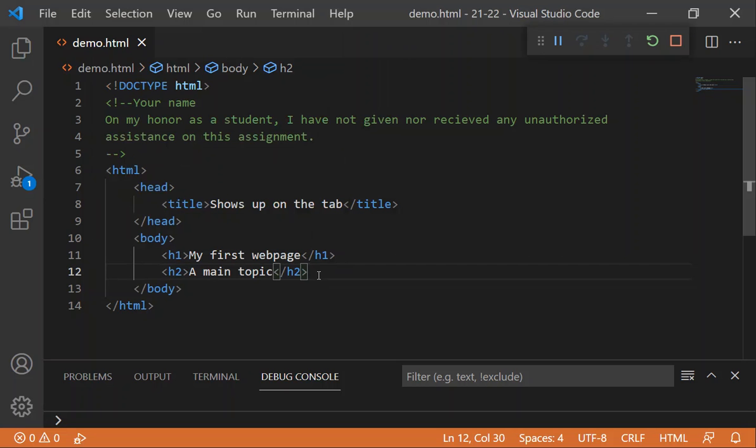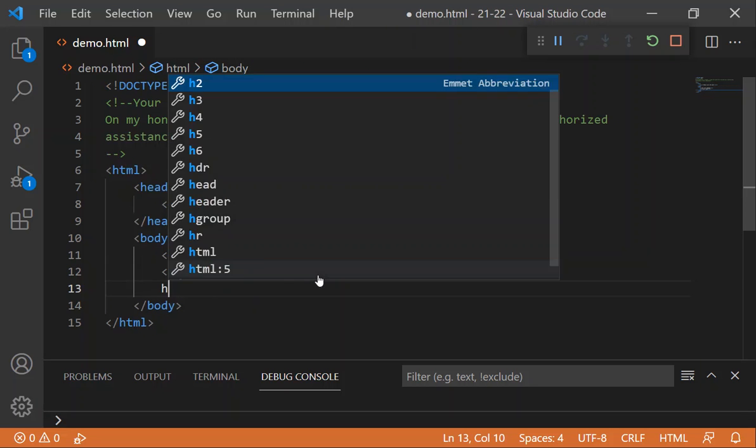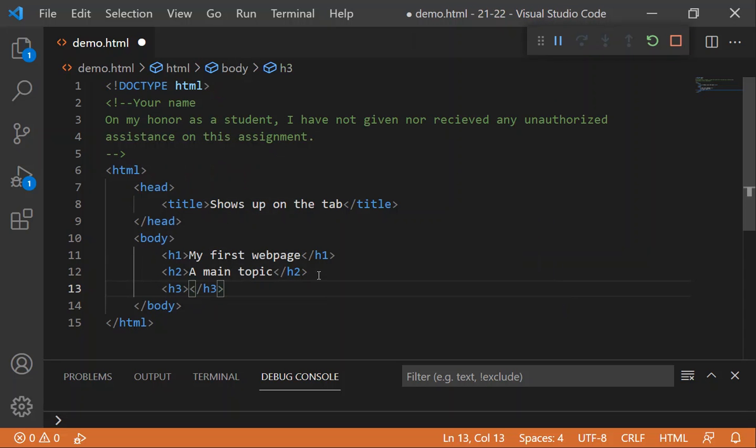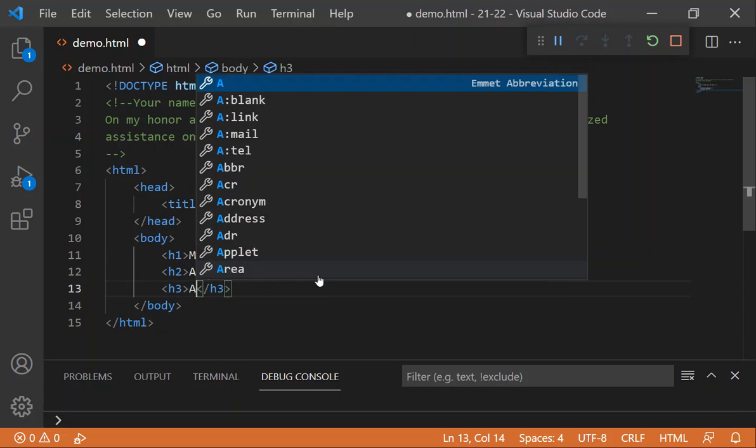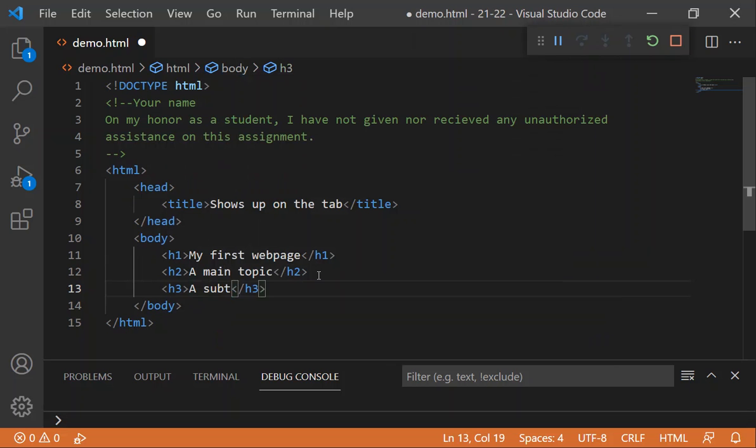There are 6 headings. So H1, H2, H3. And we'll say this is a subtopic. We'll just leave it as a subtopic.